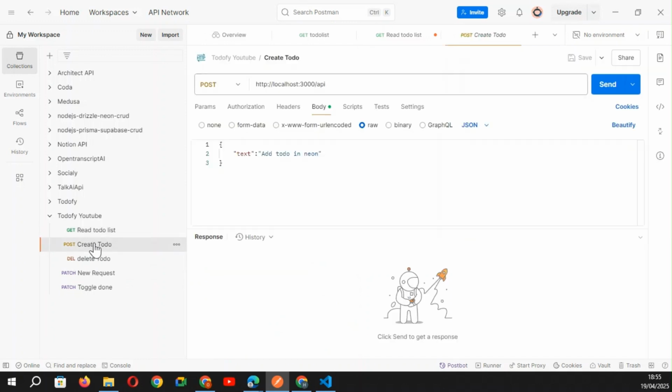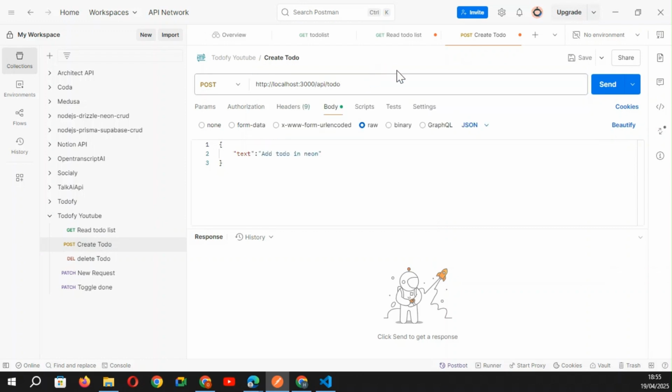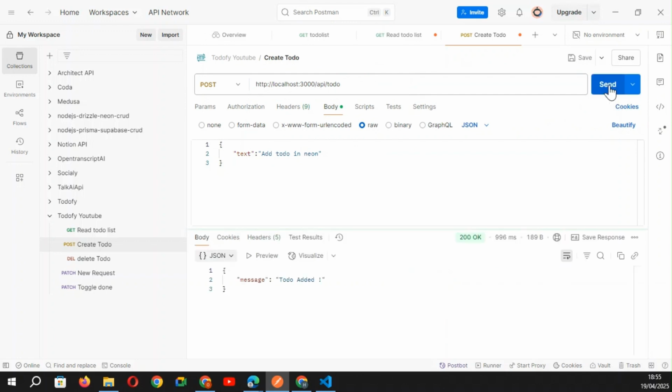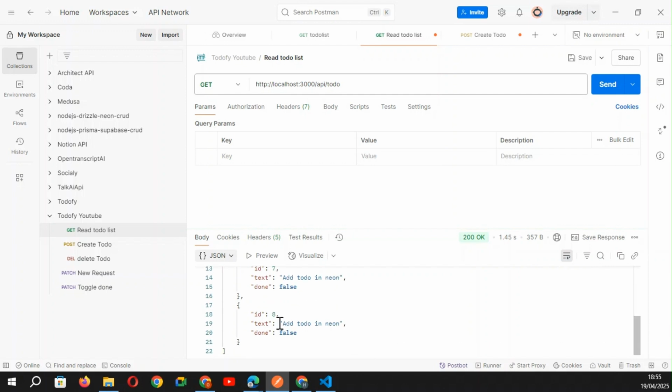I can post. Okay, I change it to do again. If I click on send, and if I try to get, okay, I changed just the structure, the address of my API.